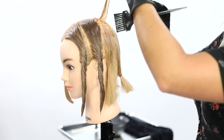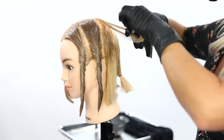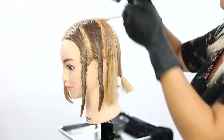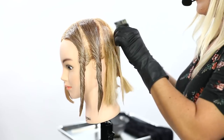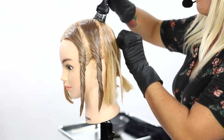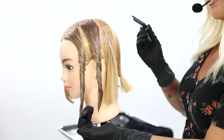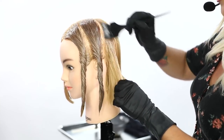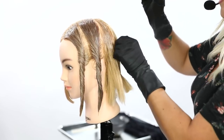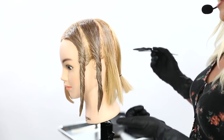Now, I know for me and some of my hairdresser friends out there, when we've been working with the demi, this oxidation process can be quite tricky and scared us, making us a little timid to see if we should rinse or keep it going. Notice again, this is our 10A from the demi. This is our 10PA, that's our pearl ash, and I'm going through and applying our 10BV, that blue violet base right from the scalp into the ends.